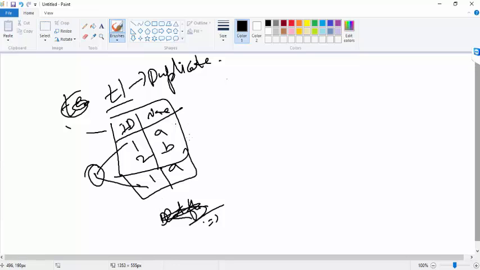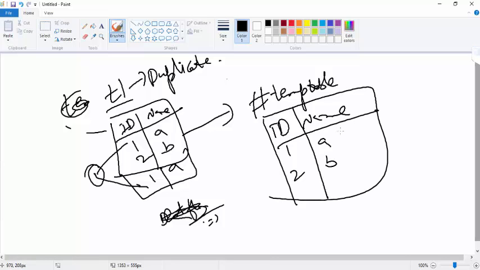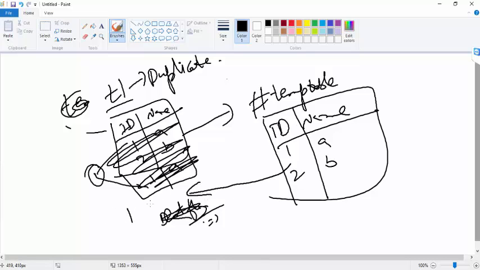So what you are going to do is take only the distinct records, select distinct star from T1, and load it into one temp table. We covered temp tables just a few minutes back. You load all the distinct records in a temp table, so the temp table will have ID and name: 1 A, 2 B. That's it. Once you load the unique data in the temp table, you remove all the records from T1. Then you load this data into the T1 table. So now the T1 table will have 1 A, 2 B. That's it. Okay, got it.